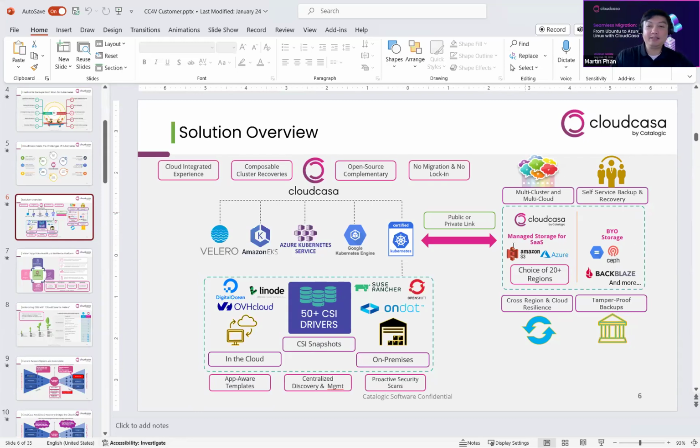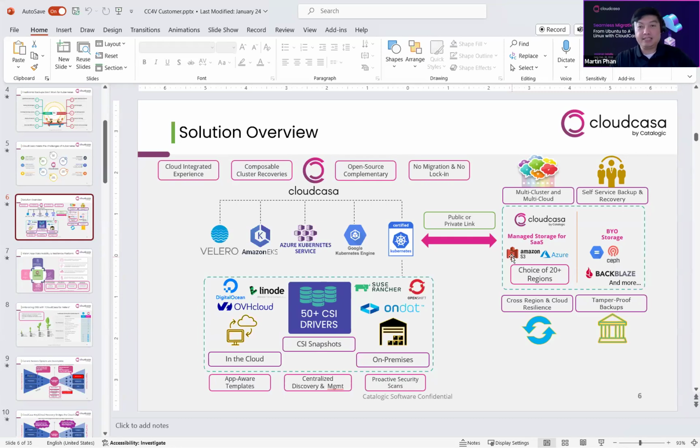For those of you on the phone that are not familiar with CloudCasa, this is our software as a service for Kubernetes data protection. So when we designed CloudCasa a number of years ago, we as a data protection company wanted to provide these software services to users wanting to protect their Kubernetes applications.